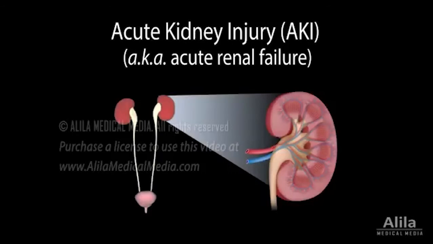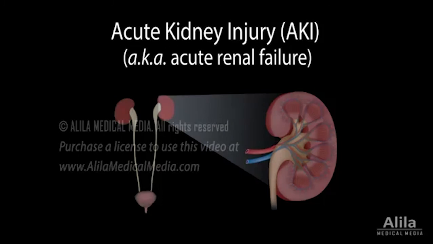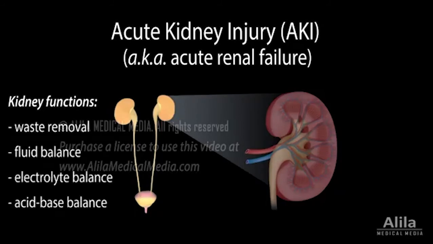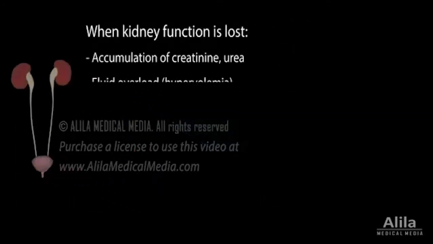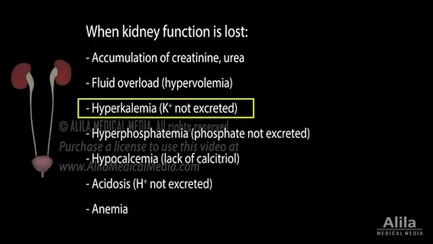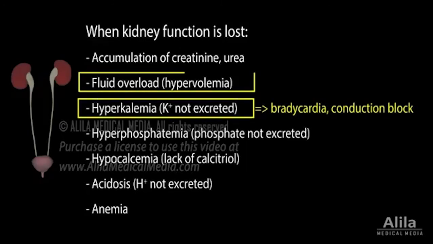Acute kidney injury, AKI, also known as acute renal failure, is a sudden, rapid loss of kidney function, typically within days or weeks. The function of the kidneys is to filter blood plasma, removing metabolic wastes in urine while also adjusting urine composition to maintain balance of various blood parameters. In AKI, metabolic wastes accumulate, and fluid, electrolyte, and acid base disorders may develop quickly. Of the many possible complications, most serious are potassium overload, hyperkalemia, and excess of fluid volume, or hypervolemia.